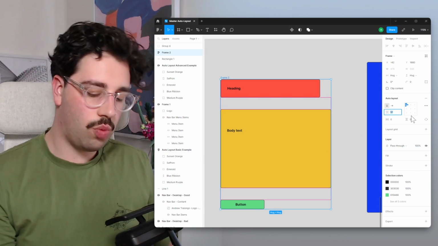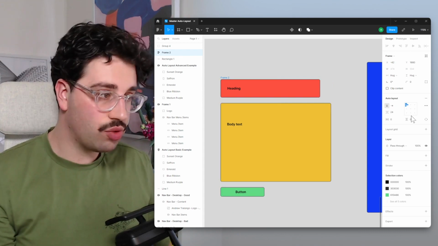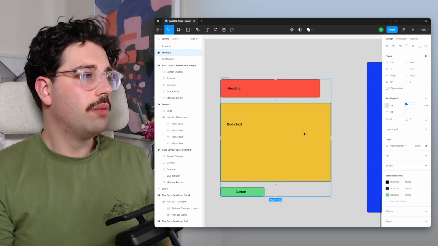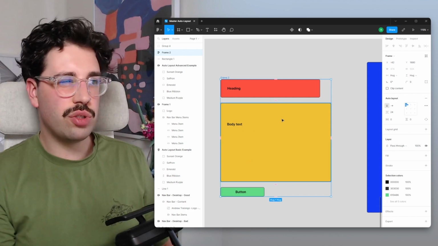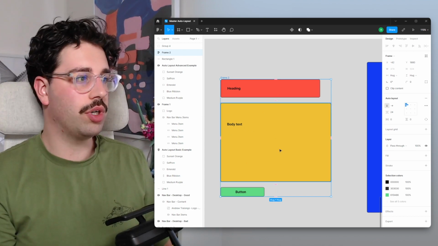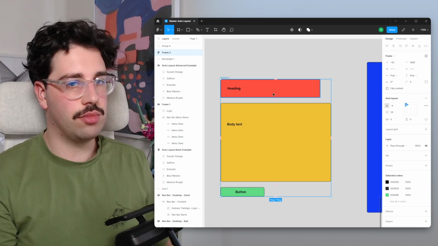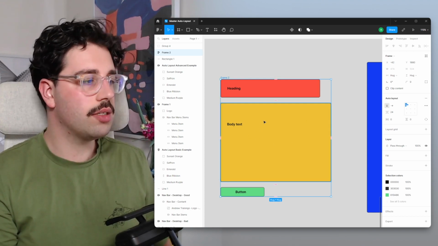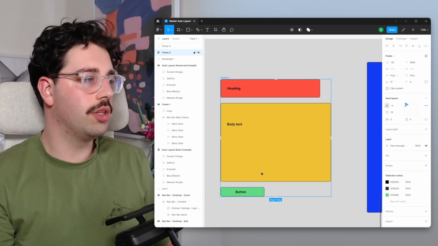And let's say I want my button and my body text to be 24 pixels apart. But realistically, the heading and the body text probably should have less space than the body and the button, as these components are more grouped. The heading and the body text are pretty grouped content pieces, compared to the button, which should be a little bit more isolated within the hierarchy.